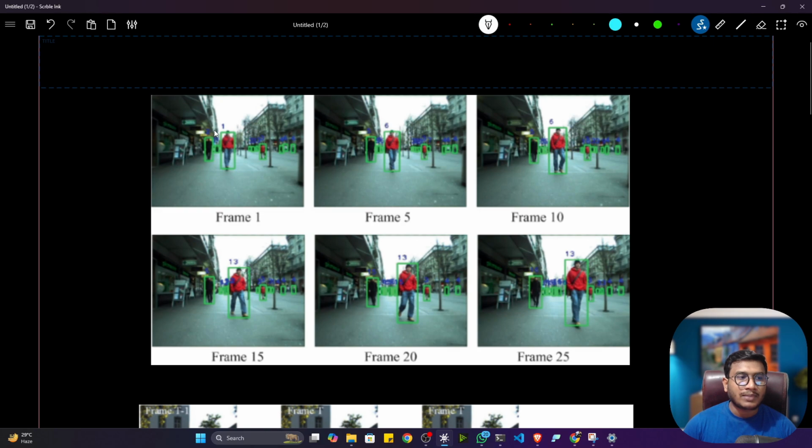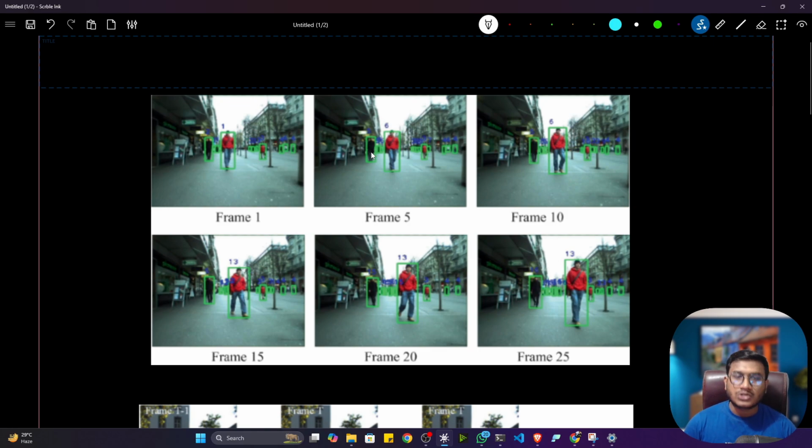And whenever you apply the object tracking, you will see that it will generate one unique ID. This unique ID represents that it is tracking the same object. Let's say this is the person wearing a red jacket. So it will be assigned as 1. Let's say there is another person. That person will have another ID. So that's how, based on how many objects you are having inside the image, it will generate this kinds of unique ID. And with the help of this unique ID, it will keep on tracking that particular object. This is the idea of the object tracking.